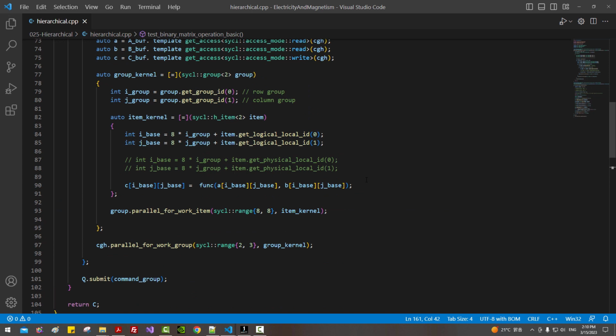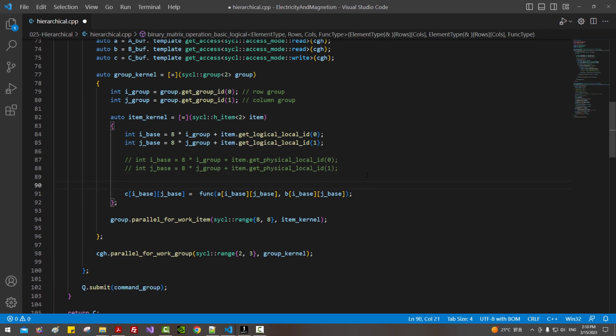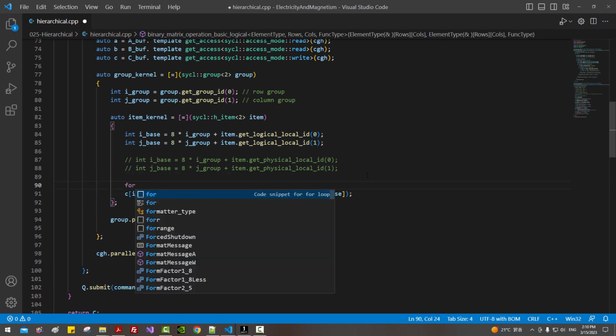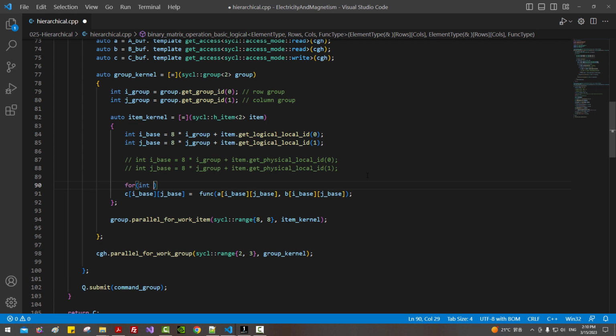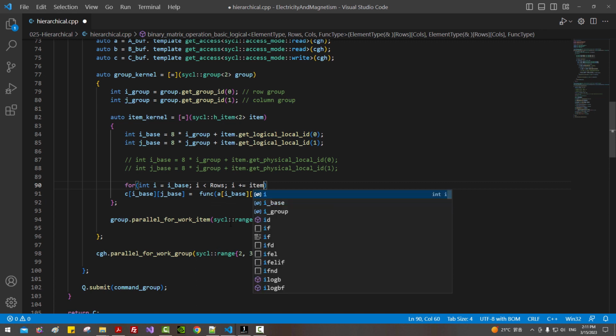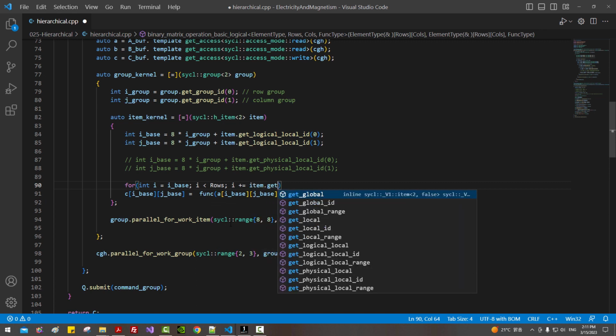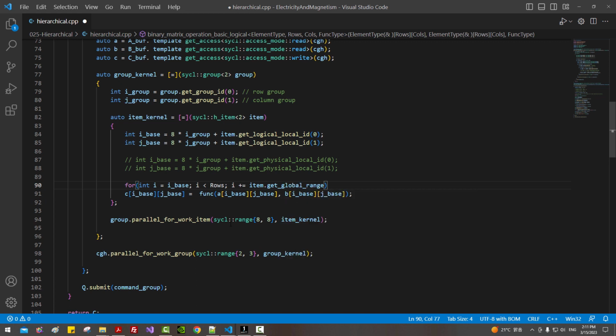Now, to make it work, we need to introduce for int i, we call i base. We set i base, i less than rows, i plus equal item get global range 0.